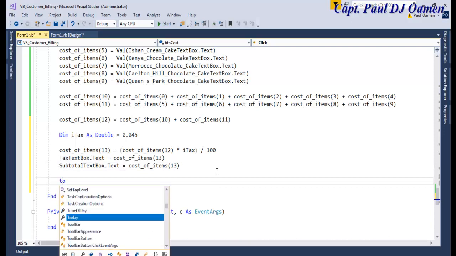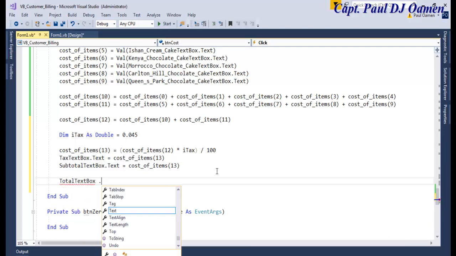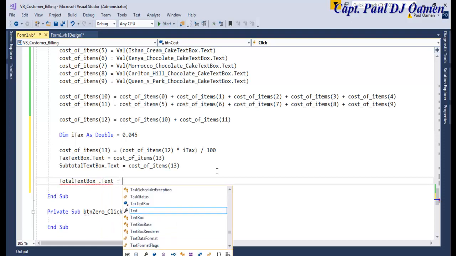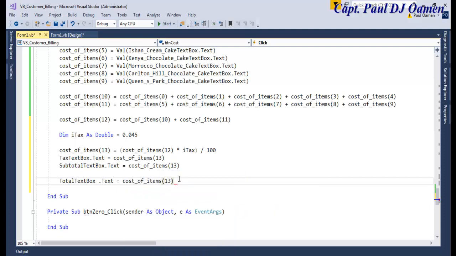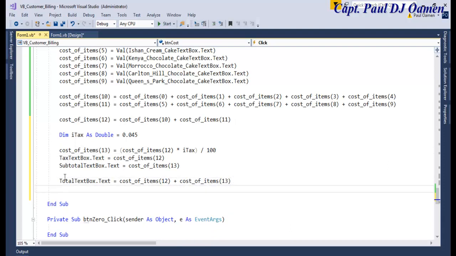Say total dot text equals, let's go for these two, 13. Okay, 13. No, this should be 12. 13 plus 12. That is total. So we found the cost as tax, subtotal, total.